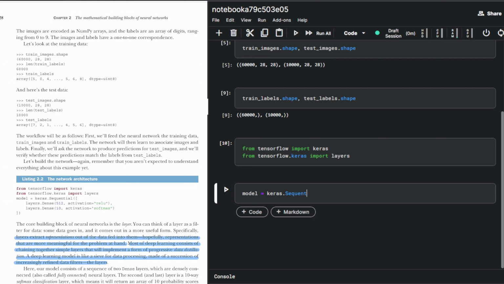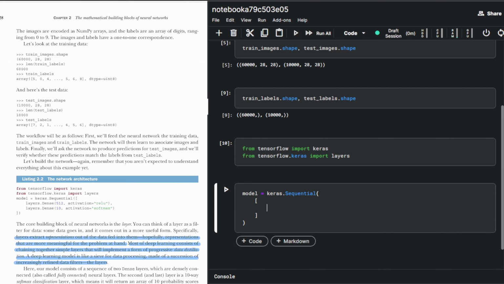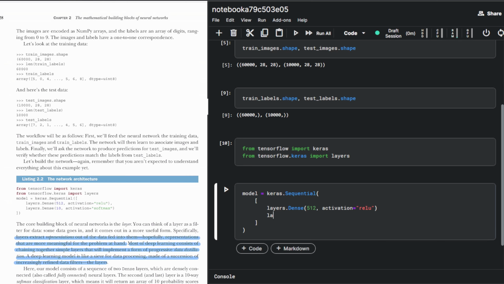So as I said, there will be a lot of things in today's video that you might not understand, but just bear with it and try to build this neural network on your own, and then it's going to be quite easy for you. So we will add a dense layer, and we will provide it with the activation ReLU. And we will add another layer, and this is also a dense layer, and here we have 10 outputs, and activation is softmax.